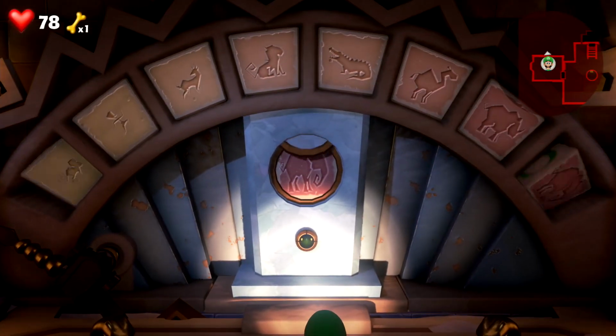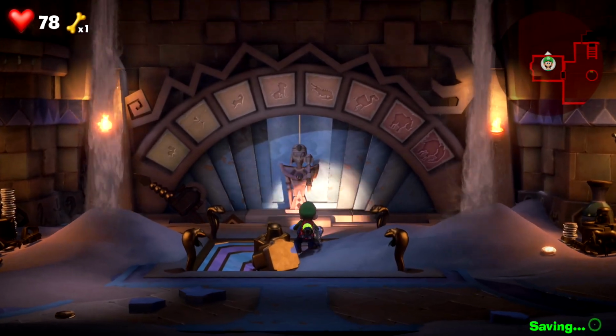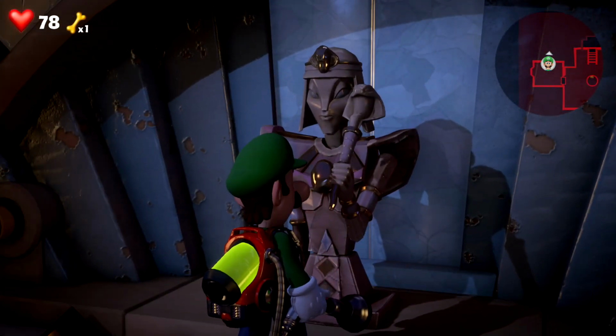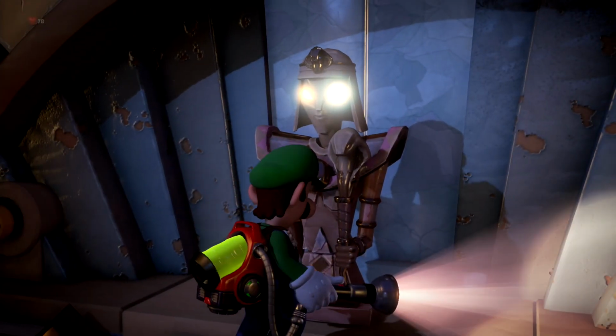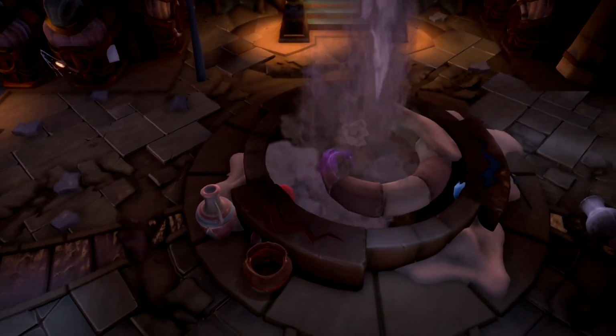Whoa. Oh, we got the... Oh my... Was that supposed to be that easy? Or am I really just lucky? Okay, please don't say that there's gonna be a ghost right here. Okay, I like how we pull down its arm and then it works like that. So that's pretty cool.